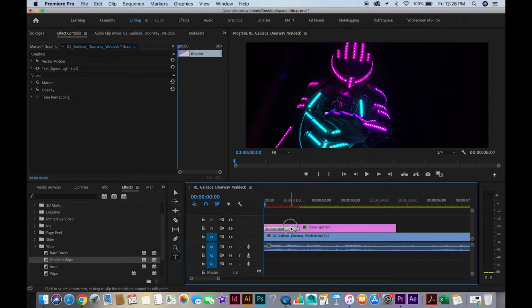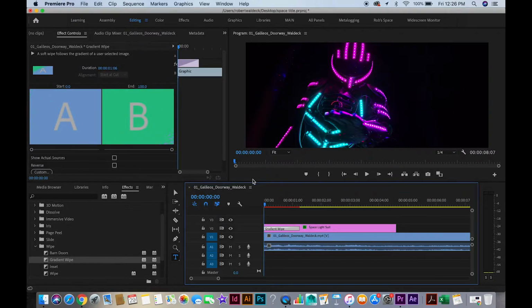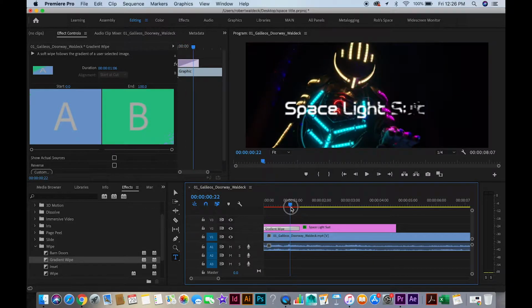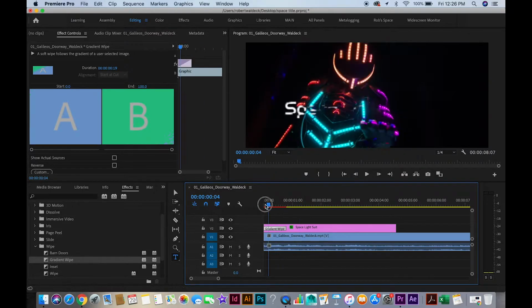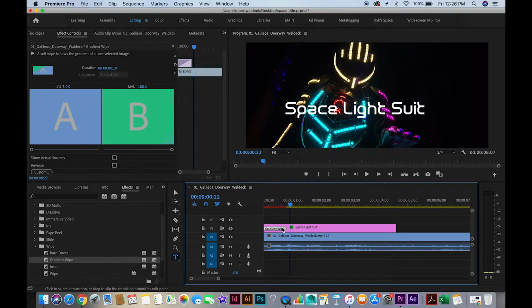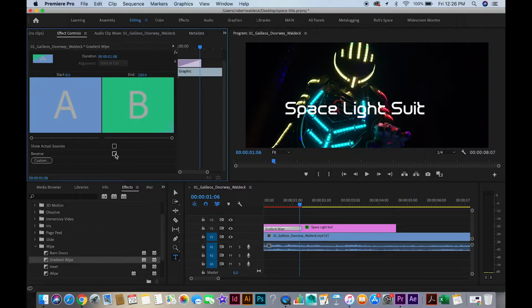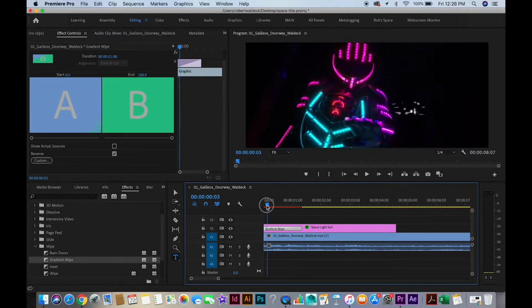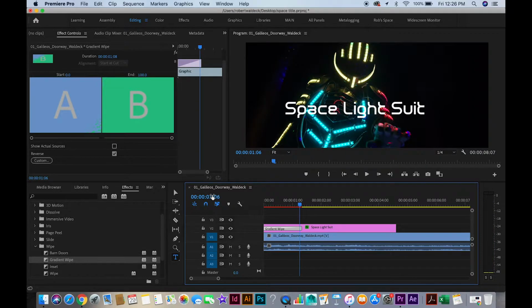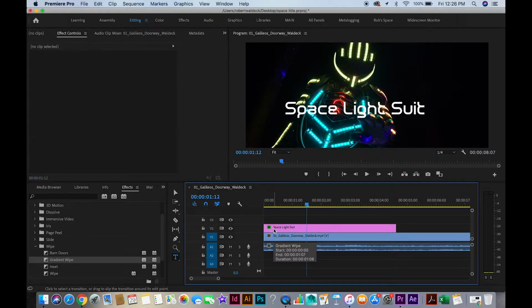So I've clicked the transition, and here the transition controls are. So I can drag that over and see that it comes in like this. And again, if I go to the end, if I want that wipe to come in faster, I just drag that so it's smaller, and that will have it come in much faster. Drag it over, it comes in slower. If you want to reverse any of these, you just click reverse, and then it does it the opposite way. So if I unclick reverse, it will do it in the other direction. And it's that simple.